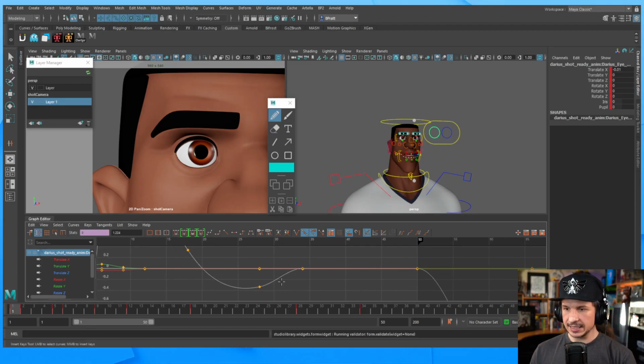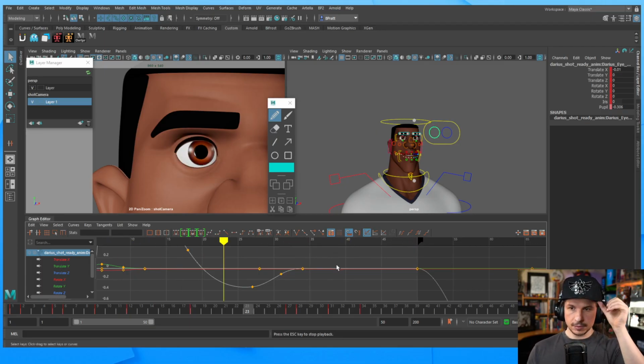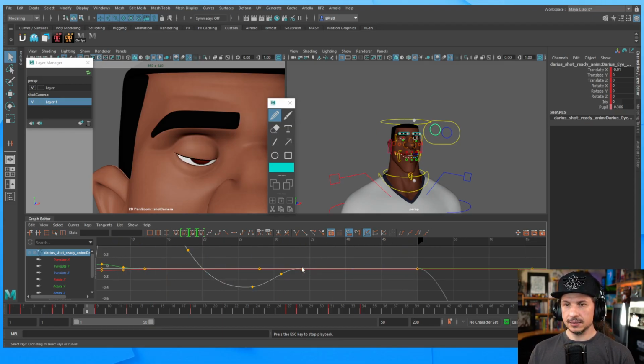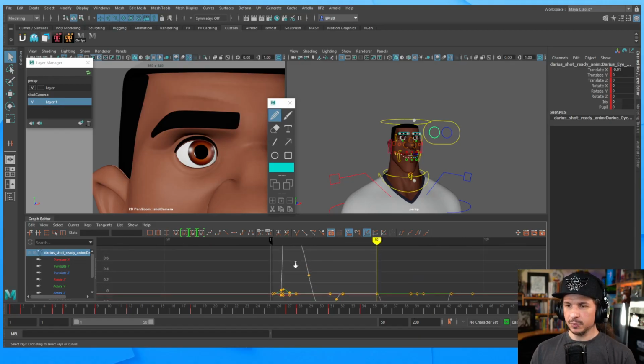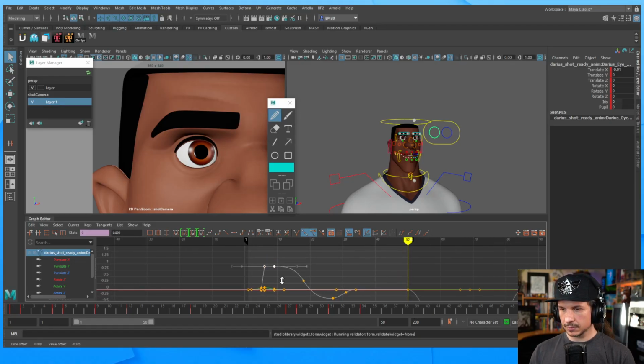I also feel like I need to ease it in just a little bit more here. 34, 28. Yeah. Okay. So ease in. I think I could maybe add another frame right here as well. Push it a little bit from what we saw in the reference. So there we go. Now I've got the eye and the pupil. Now I feel like I could maybe push the eye motion just a little bit more. If my pupil is moving this much, we can really push the eye.